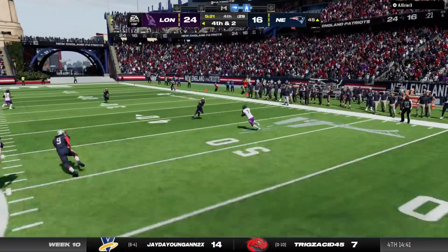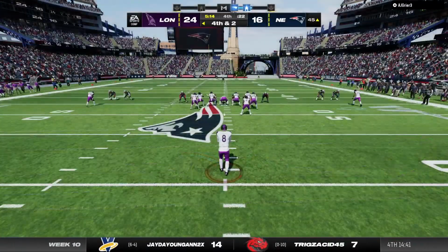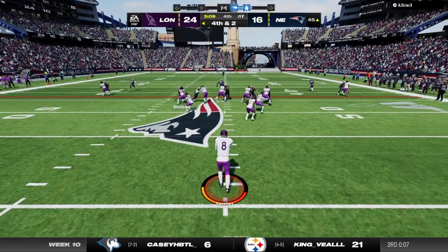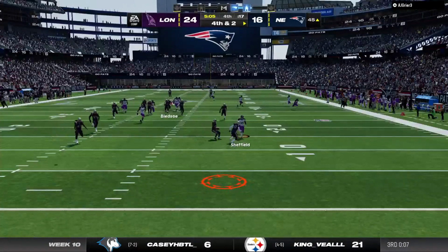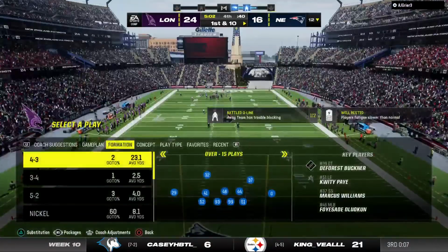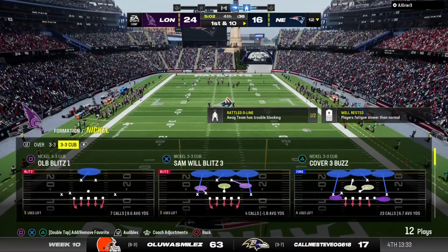No surprise they decided to throw on 3rd down. A little bit of a surprise that they completed the pass and lost yardage on the play. Now here's Rigoberto Sanchez as he'll punt it away for the 4th time today. He's averaging just under 50 yards a punt as he gets this away. And no return here. This one's going inside the 15 to the 12-yard line, at their own 12-yard line.